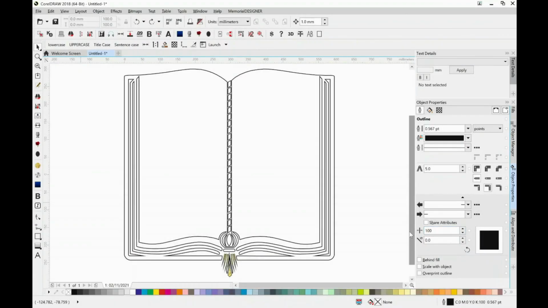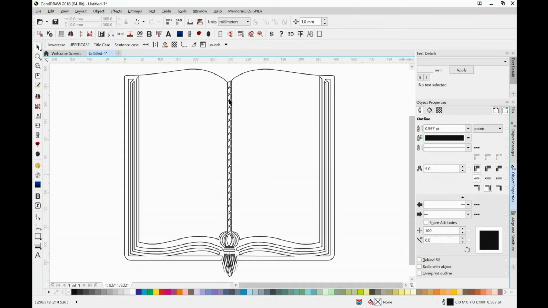Okay, so I was asked a question yesterday about filling a book from an existing piece of software. Billy sent me this file, which is a book, and as we can see, if we try to fill it, so if I select everything and click fill, the only bits that get filled are these little tassely bits down the bottom of the book. Everything else remains exactly the same as it was. So if I just take that fill away, that's the book as it stands.